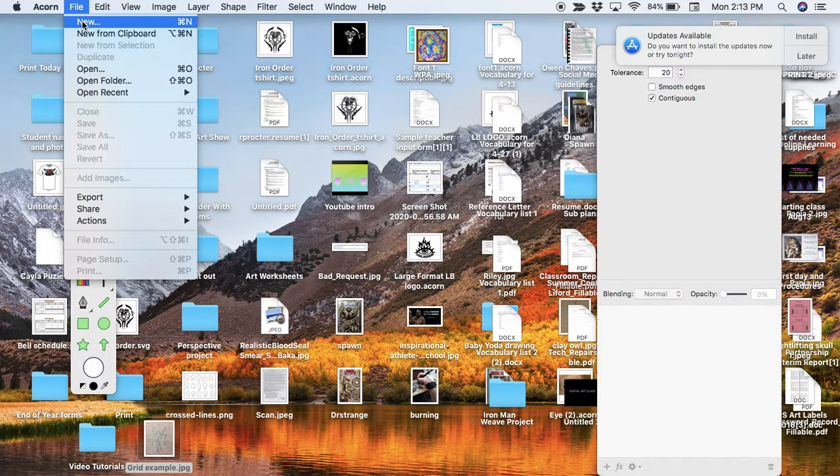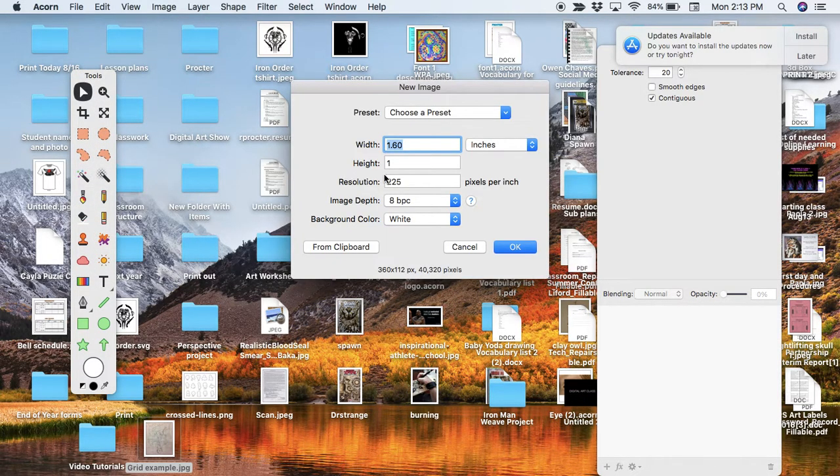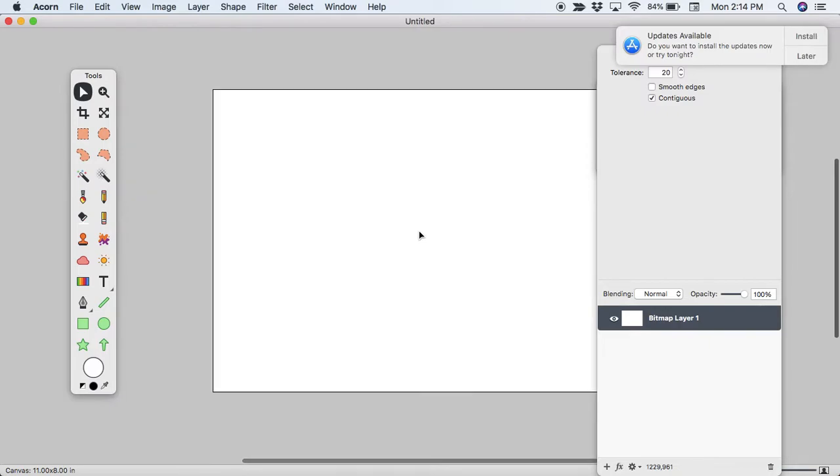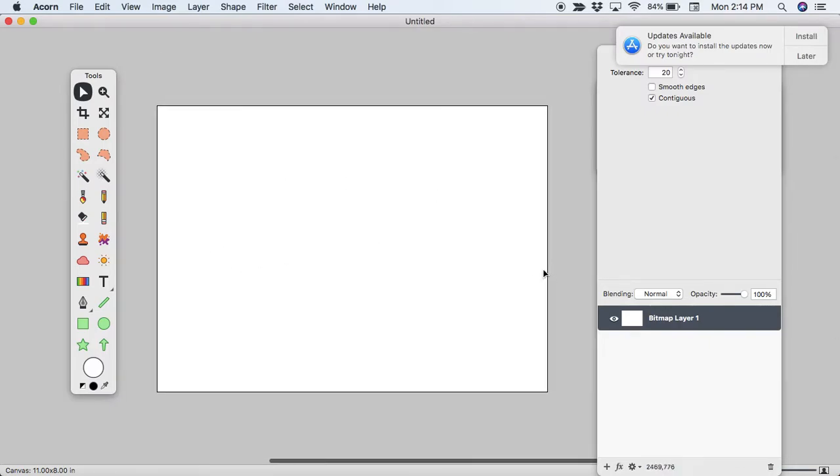We're going to start with a new document size, and we're going to do this document size opposite of what we've done before. The last one we did was an 8 by 11. This one's going to be an 11 by 8. We're going to do that to create a landscape style piece, 225 pixels per inch, and click OK. As you zoom out, you'll see that we now have this whole piece to work with.